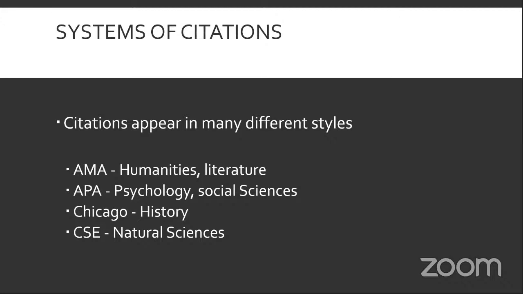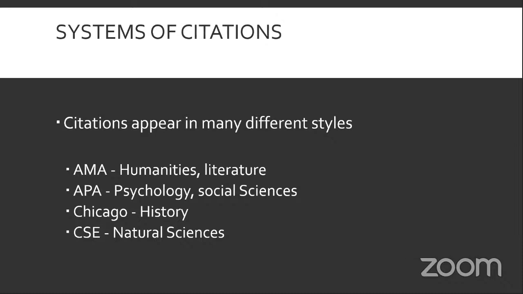So depending on the domain of your work, these things can depend, like which style you should use. Then APA, or American Psychological Association. Basically, these are the things related to the social sciences, psychology. If any of these things are reported or studied, then they often follow this style of writing the citations.